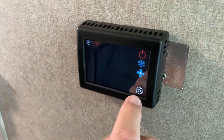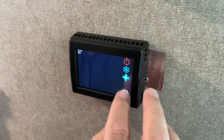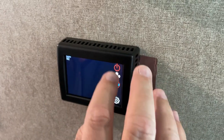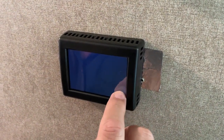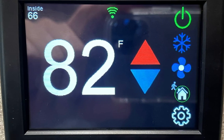Showing inside, it's a little hot in the trailer right now, but I believe we've got to go through a calibration. Let's see. All right, now I've shown you how to do the install of the unit.